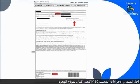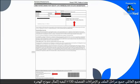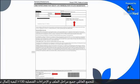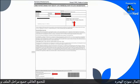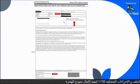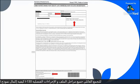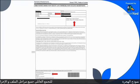That's right here. Okay. So keep that in mind. You'll be using the service center that you belong to. It'll be down here on the left. And of course, who's petitioning, U.S. citizen or green card holder, who are you petitioning? So always know those things. If you don't know where your service center is, when you see your case number, right here, it'll have three letters at the beginning that usually determines where it went.